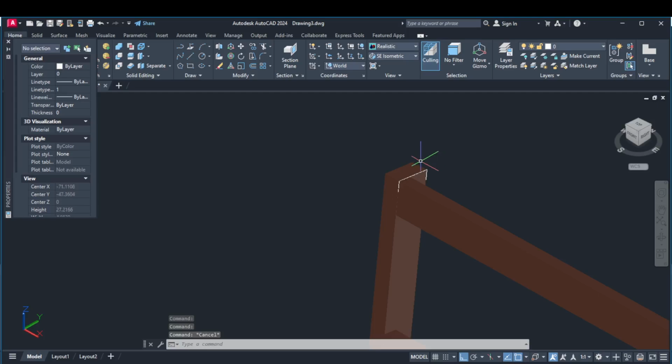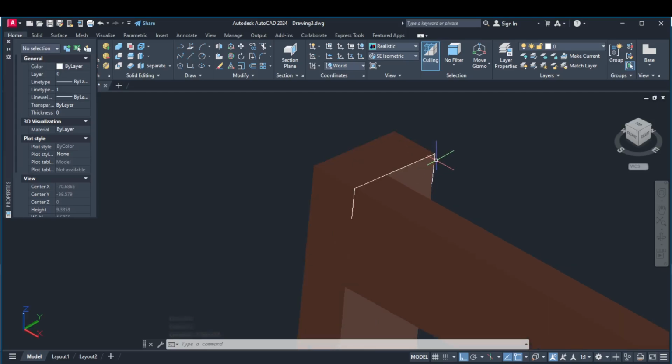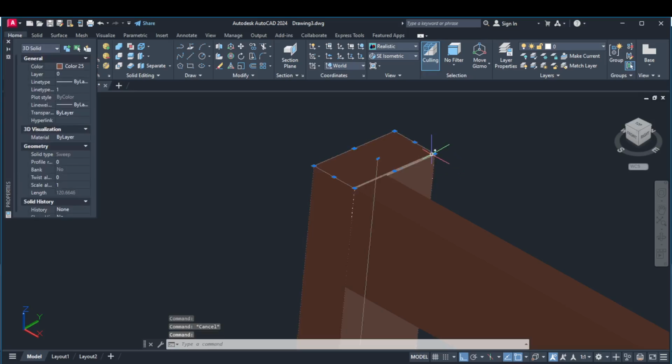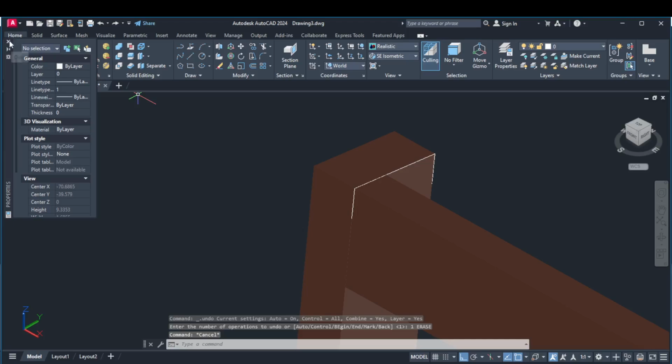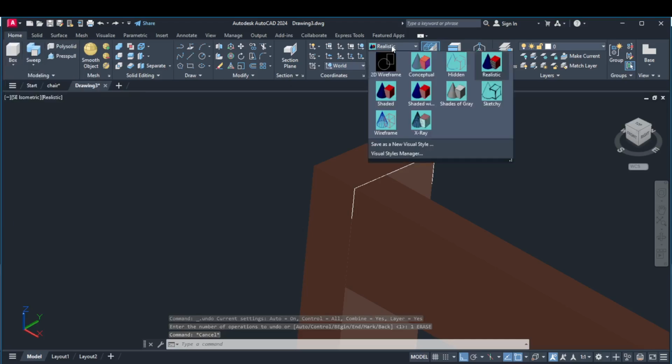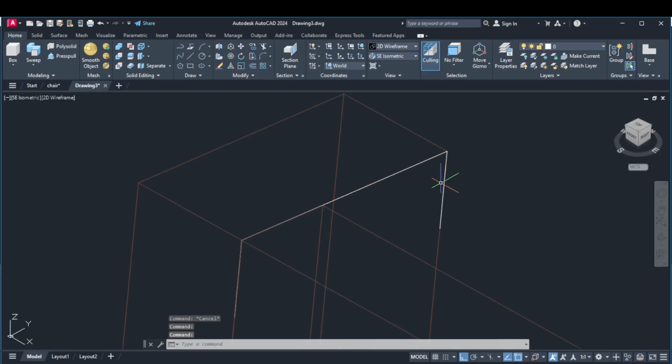So we can delete this line which is visible on this other side. You can click on those lines. Sorry, let's undo. Okay, you can just put that as 2D wireframe, then click on those lines to delete them.